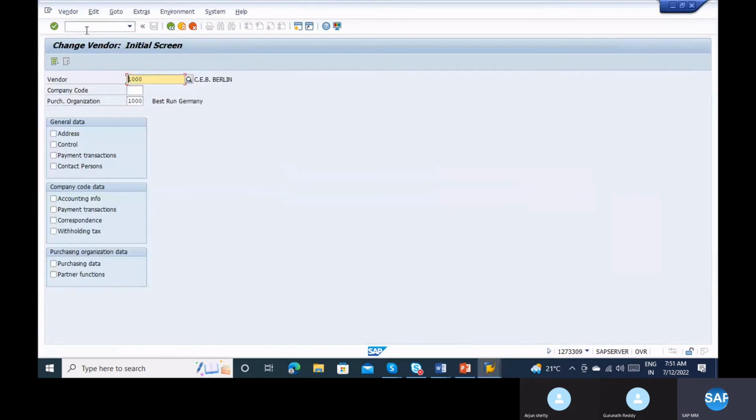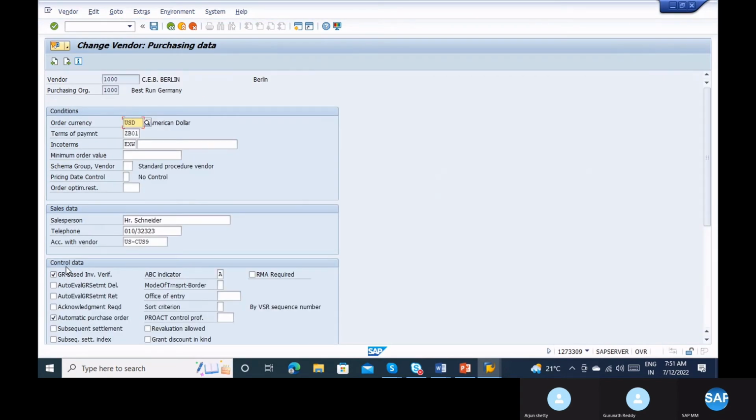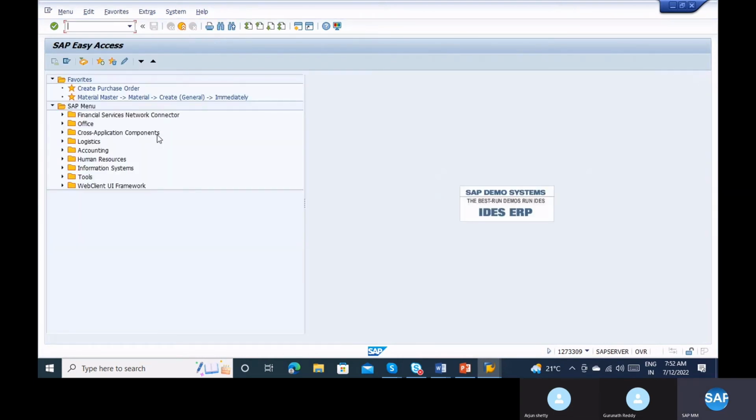In the purchasing data, the automatic purchase order checkbox is there. Now we'll try to create the automatic PO and see whether it works or not.